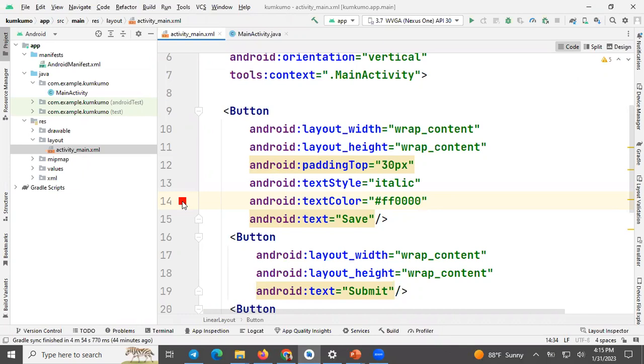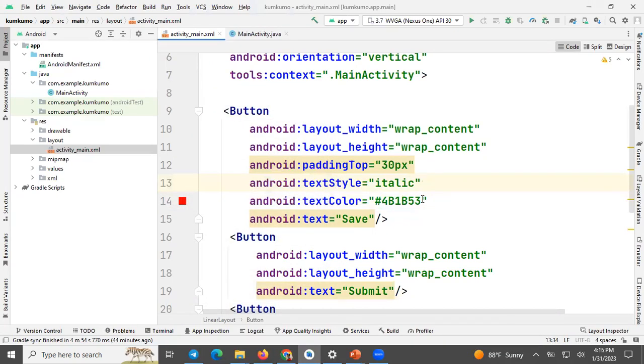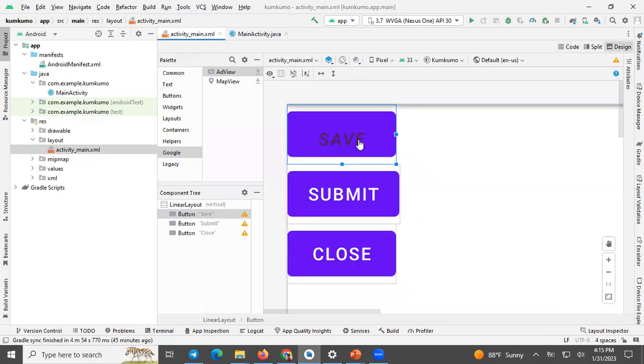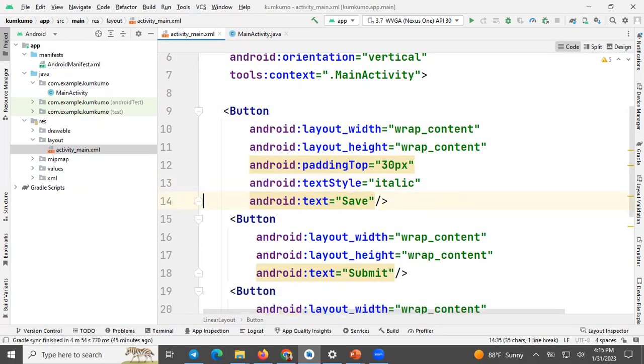I'm always using the shortcut. There is a color, yes? So you can easily change the color here. You see? Now I'm changing it to this one without going to the internet and looking for it. So let's come back to the design. You see? The color is somewhat changing. Okay? So let's do the same thing for the background.